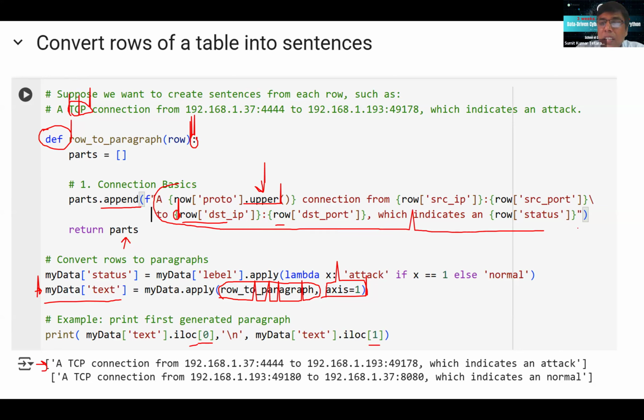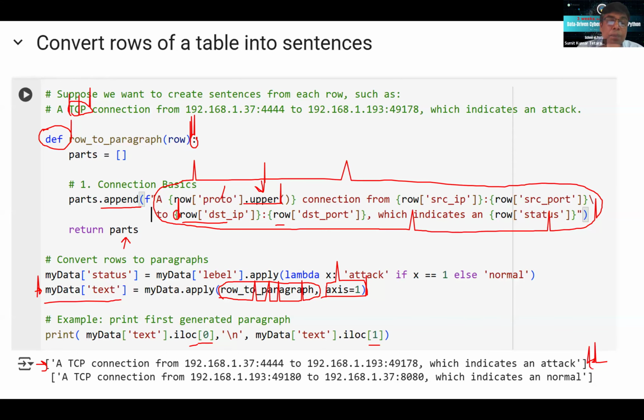You already saw in our previous lecture that the cybersecurity data set has numerical values. Now we are converting these numerical values into text, and this is what the text looks like. Now it is up to you what kind of text you want to convert. This is just an example. You may convert the text very efficiently so that you can use it to predict network attacks and cybersecurity attacks.